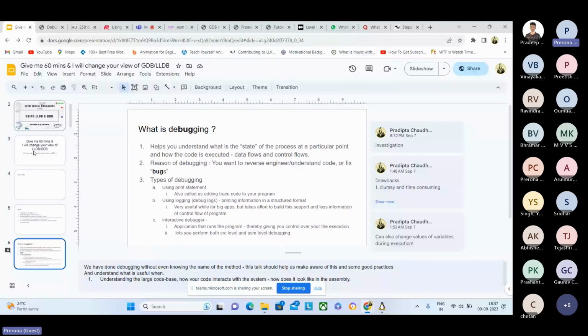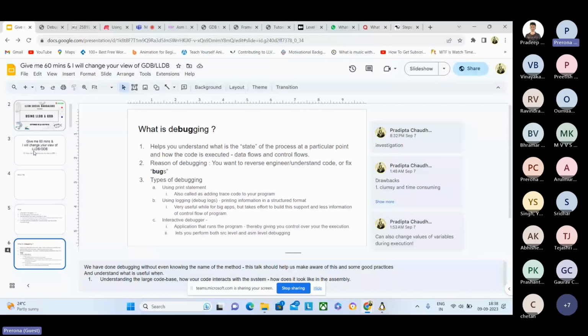Basically, write a print statement in the code and see what the value of a variable is, let's say. I was reading online, it's also known as adding trace code to your program. But this kind of debugging method is not really scalable, because you need to clean up the code that you have introduced.